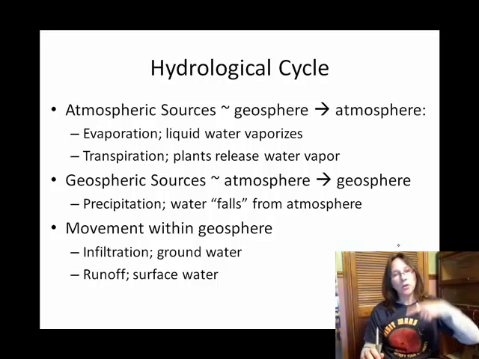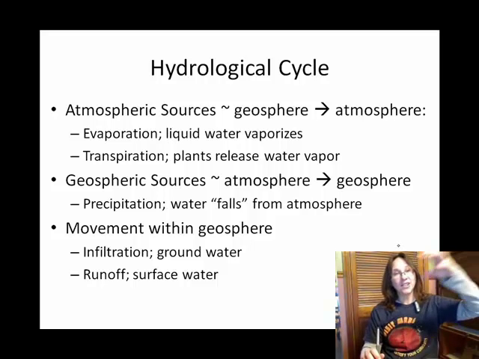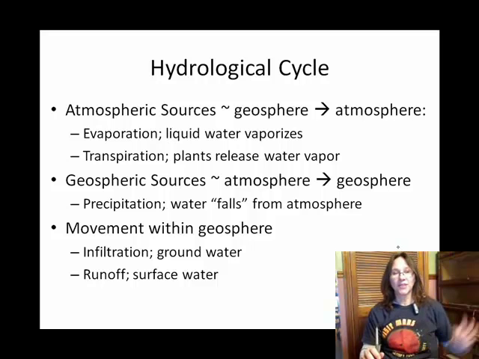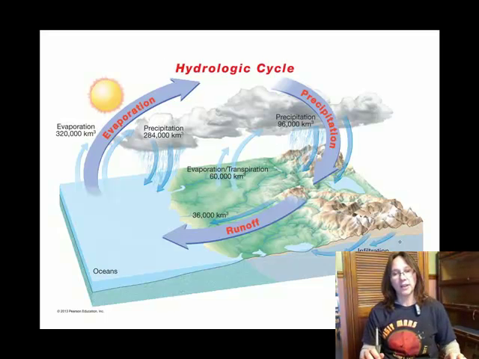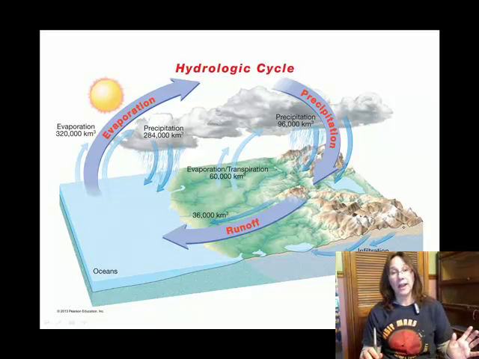All told, to me the big things are evaporation, condensation, and we'll talk more about what condensation is. I bet you already know it's when water vapor turns into a liquid. Evaporation, condensation, precipitation: that's kind of what we call the hydrological cycle. Here's a figure from your textbook, and the numbers all add up. It's called the hydrological cycle.